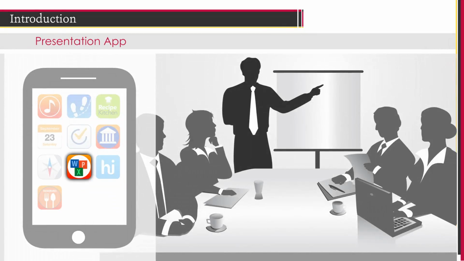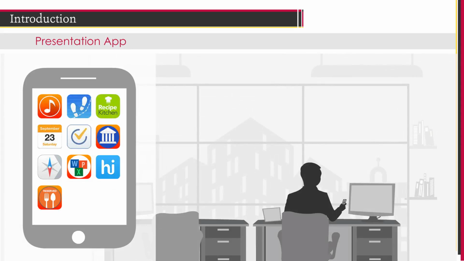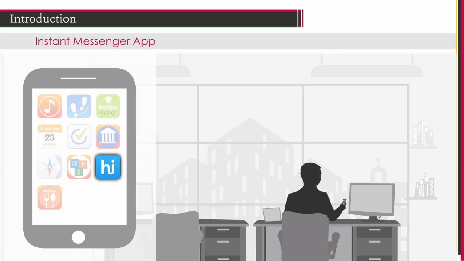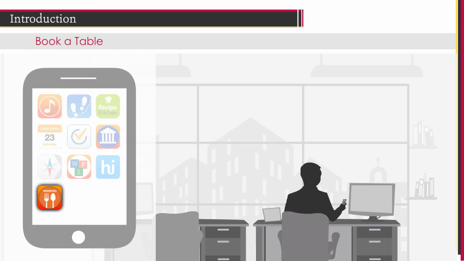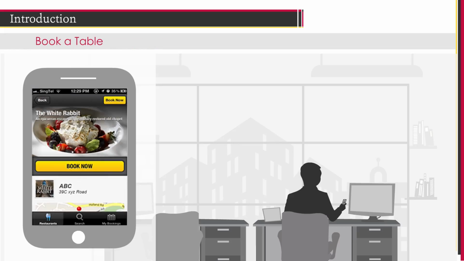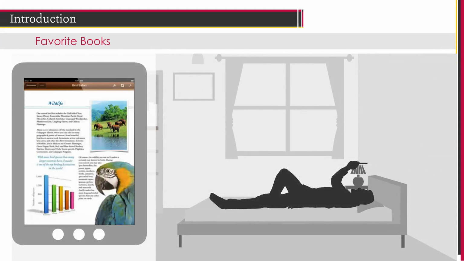The meeting goes well. He has a presentation ready on his mobile and is able to show his client the online catalog of latest products his company is working on through an app on his mobile. He comes back to office and completes the rest of the meetings and tasks. Towards the end of the day, he quickly connects with some of his close friends on the Instant Messenger app and catches up with them in a new restaurant in the city. He is able to read the reviews of the restaurant and even book a table through his mobile. Once back home, he winds up the day reading his favorite book on his iPad.